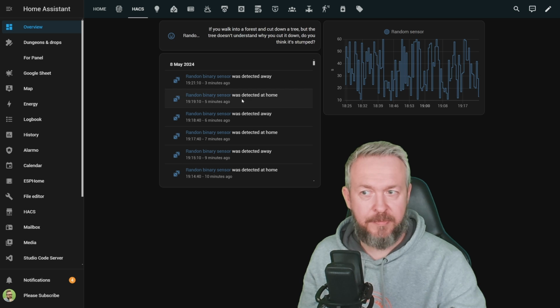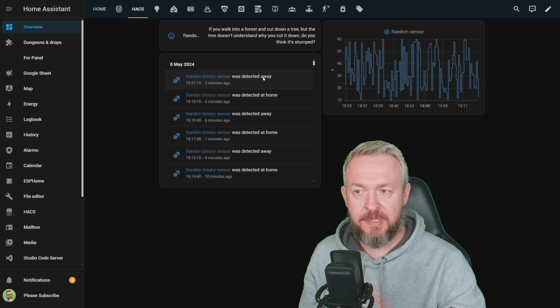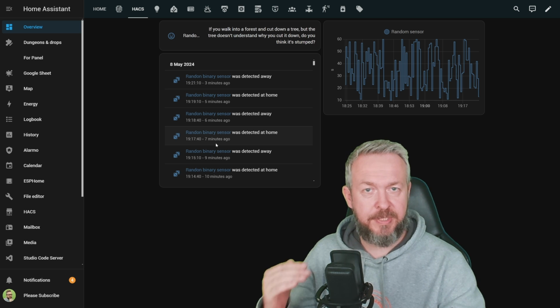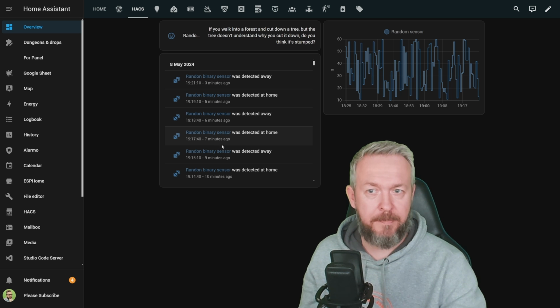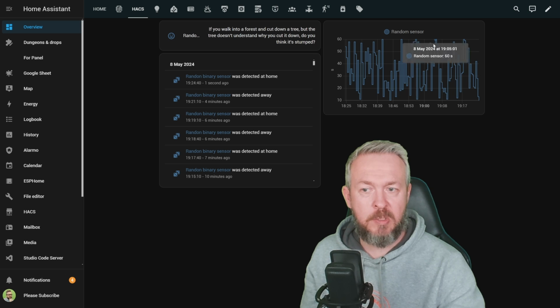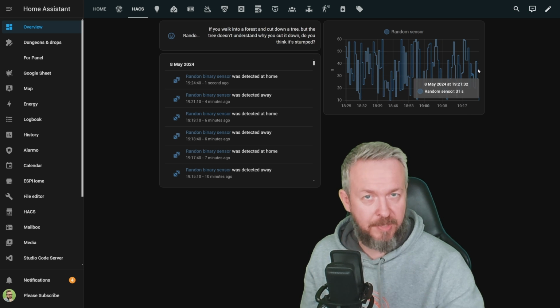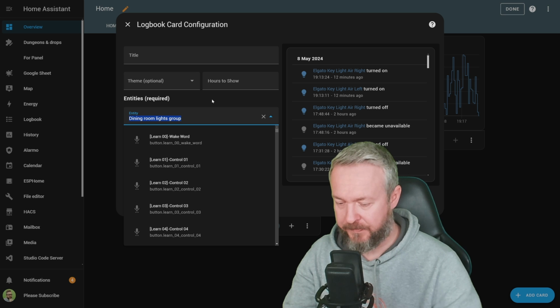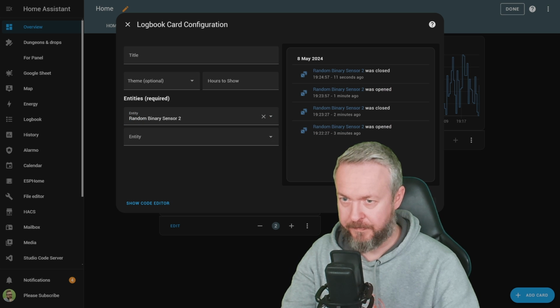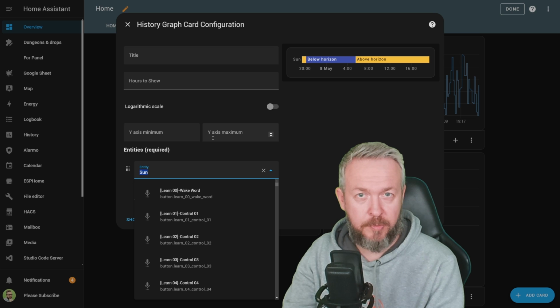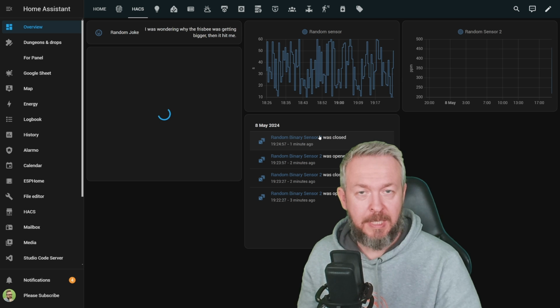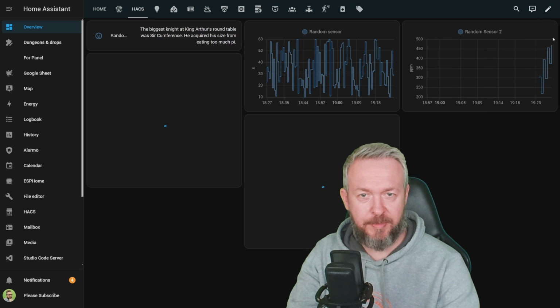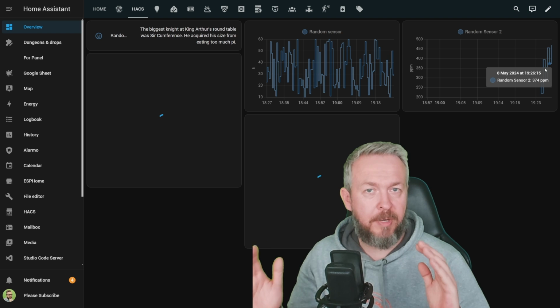Here are the previous two sensors that I've created. This one is a binary sensor detecting presence, away or home, and as you can see, it is very random. It is choosing the random value every 30 seconds, but as you can see, sometimes the same value can stay for a minute, 2 minutes, 3 minutes maybe. This one here is the random sensor, choosing values between 10 and 60. They are pretty random. Let's use logbook for the binary sensor. And history graph will be used for the new random sensor. If we check here, we can see that the door was opened and closed, then opened and closed, and it is random. And same applies to the random sensor. The values, once again, are random in the range we specified.